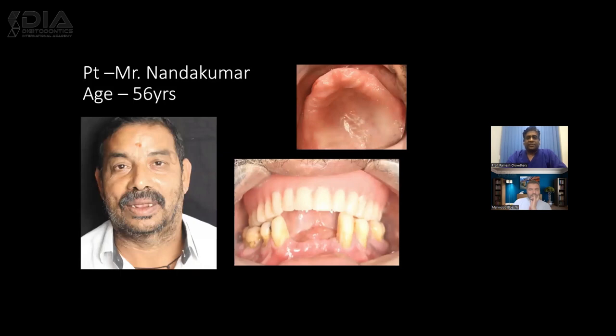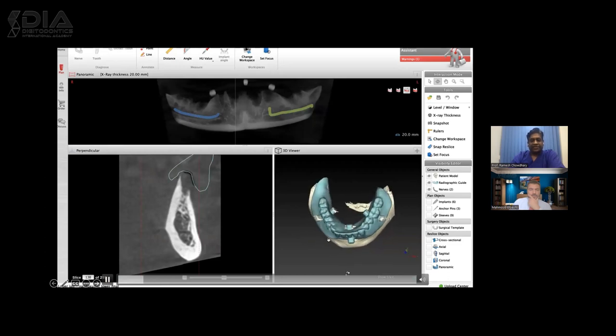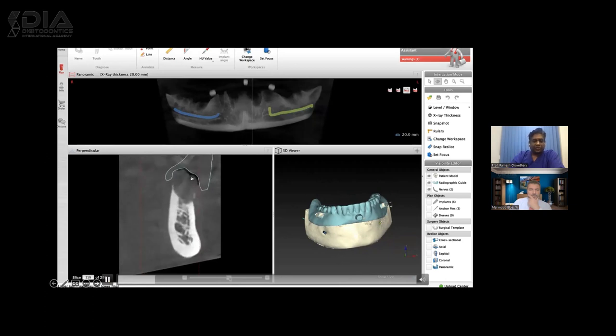Later on, this is one case which I'll show you with that kind of procedure, where we planned the case and then executed it. This was a complete edentulous case. In a guided process and navigation planning procedure, you can mark the nerve, which I think most of you are aware of. When you scan the denture with the three scans, it gets back in position on the ridge, and you can know the position of the future restoration which can come with this denture.